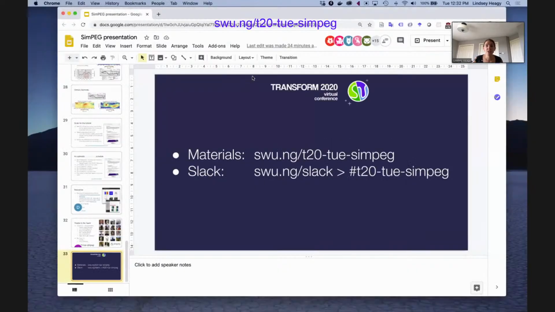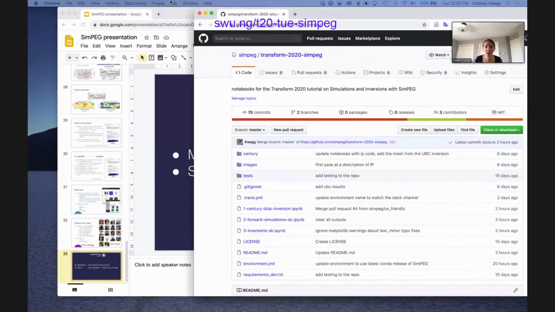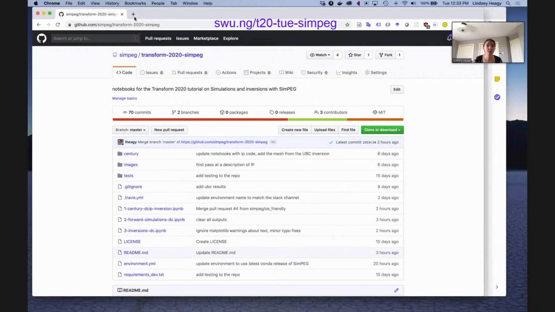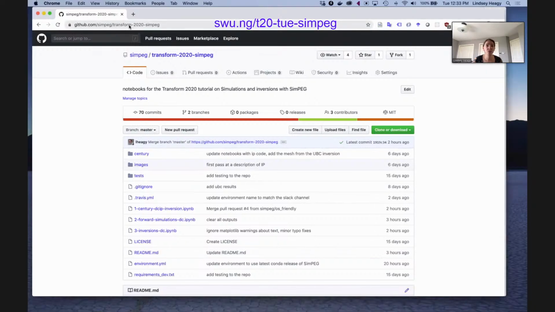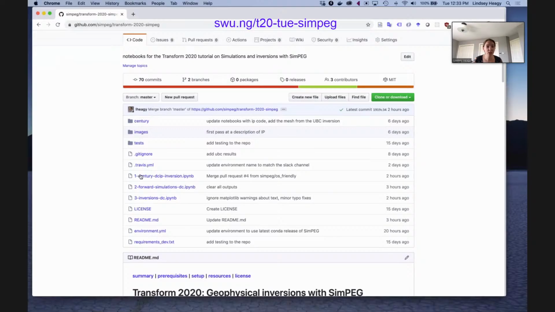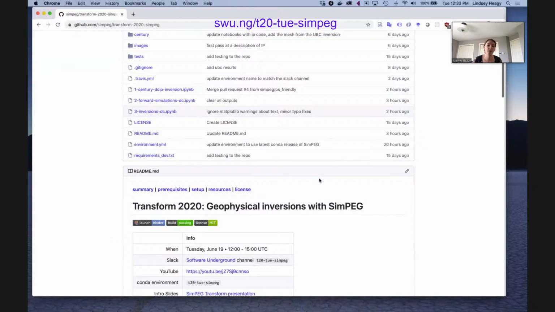What we're going to do now is go over to the GitHub repository. I want to show you what that looks like. And if folks have not already downloaded the code and want to, this would be a good time. If you follow that link, it will take you here to the SimPEG organization, to the Transform 2020 tutorials. We've got the data here, there's 3 notebooks, and then the README contains all of the information that you need.